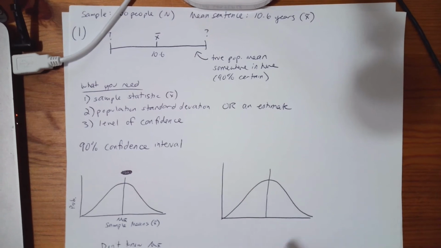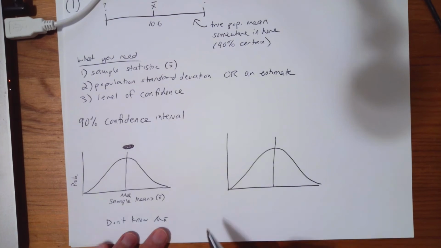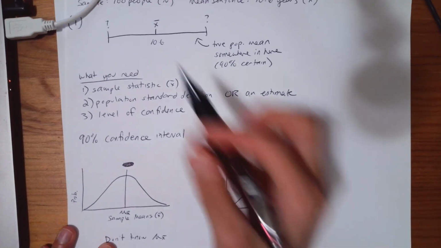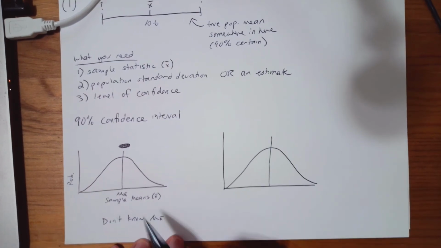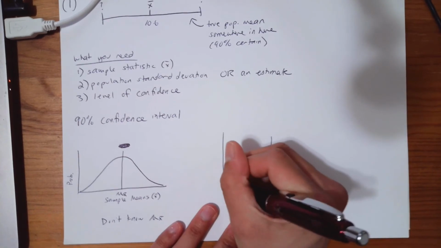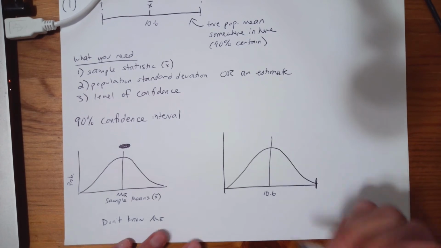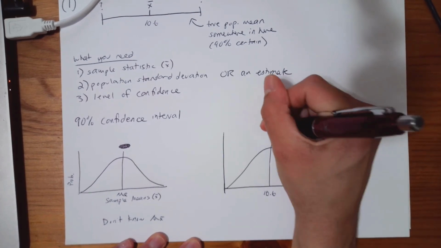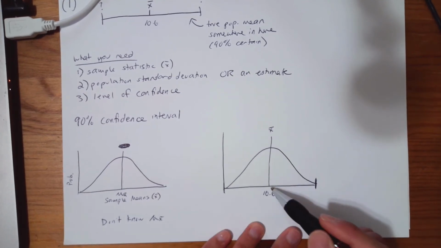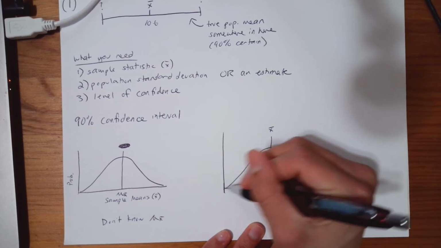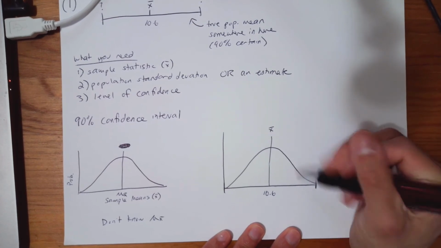We don't know the true population mean, but we're going to use our point estimate here, so 10.6, our sample mean, as our best guess, and go from there. So we're going to redraw our sampling distribution right on top of this buffer that I have here, where 10.6 is our best estimate, which was x bar, and we're going to figure out what values include 90% of the possible sample means that we would have on either side of this.